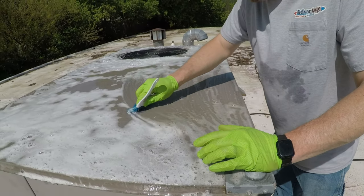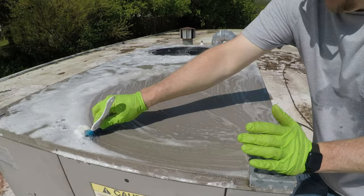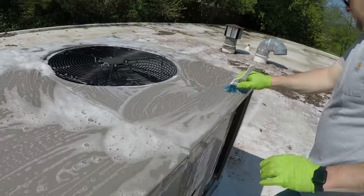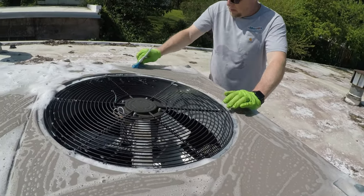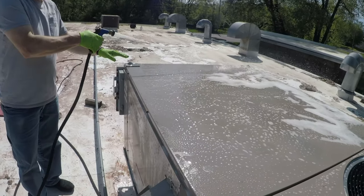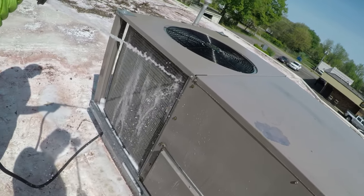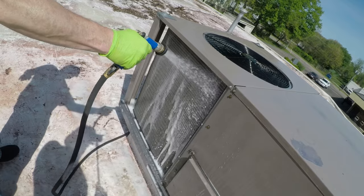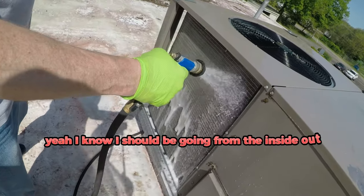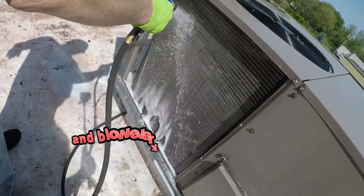This hasn't been cleaned in a while, so just take a brush and use the venom on there and kind of clean everything right off. I know I should be going from the inside out, but I'm not gonna tear into it and just doing this, and I'll take the leaf blower and blow everything out when I'm done.